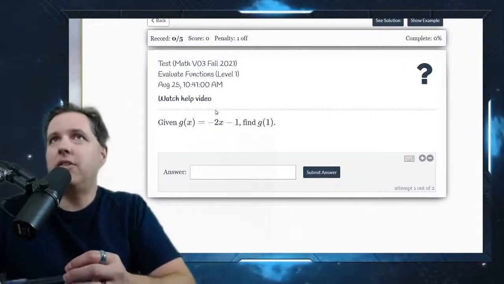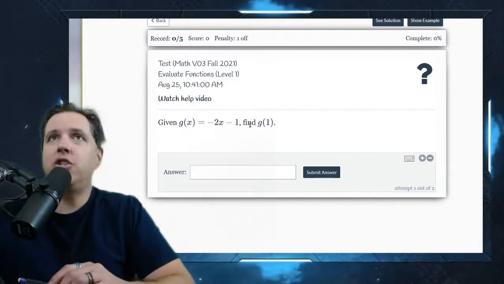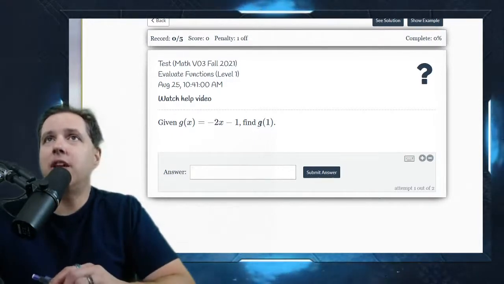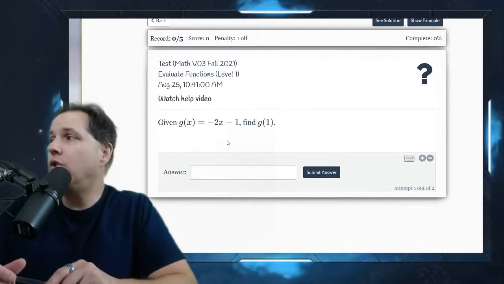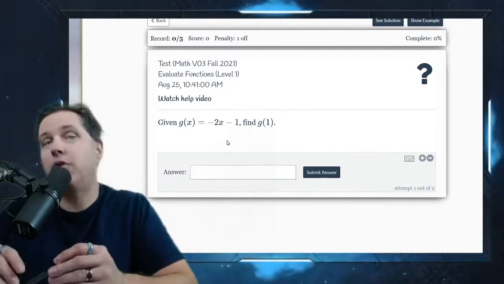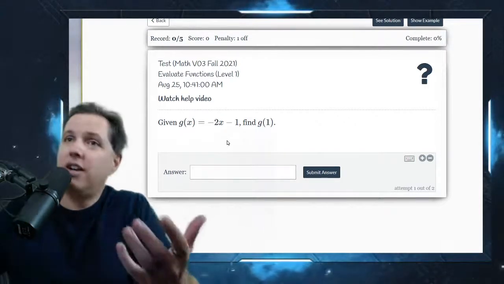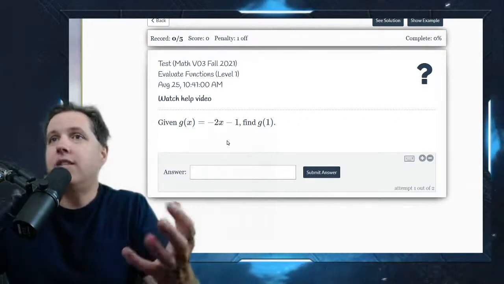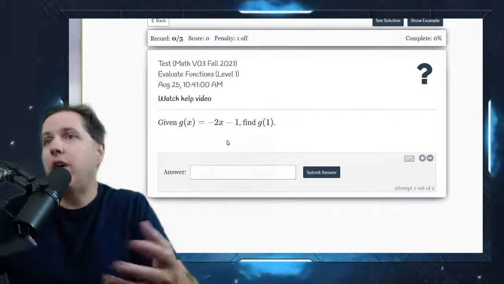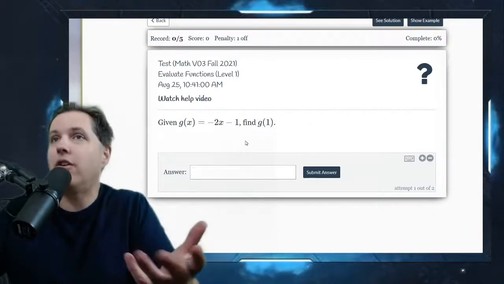I talked about this last time, but I know some people are still getting used to functions. When you see g of 1, the g is the name. So that's just telling you use the function g. And you might say, well, why does it need a name? Well, you're going to be getting into problems that have more than one function in them, and you need to know which one is which, right? In applied calculus, we use R, C, P for revenue, cost, profit, and you're talking about all those at the same time. You need to know which one's which, so you name it C, P, and R, right?